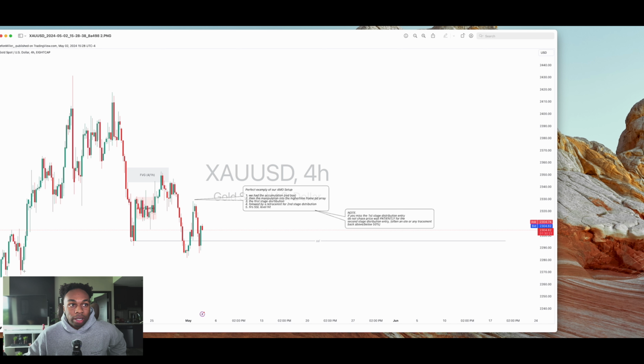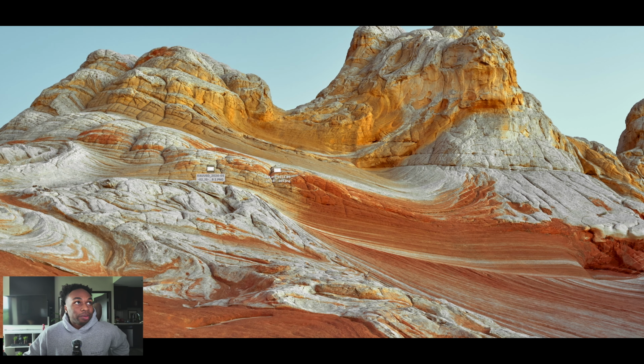You could have TP1, TP2, and then TP3. I just go TP1 here. I just take off my whole position here, and then maybe below this or here, I'll just go risk free. So yeah, that's that one.